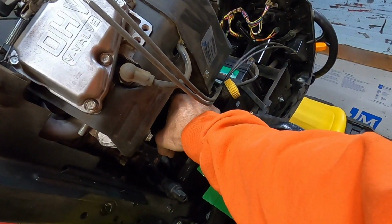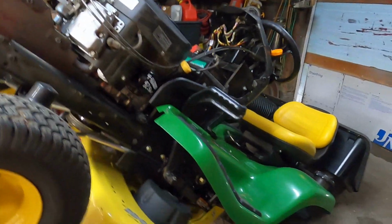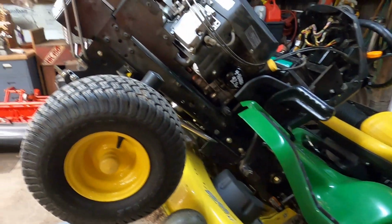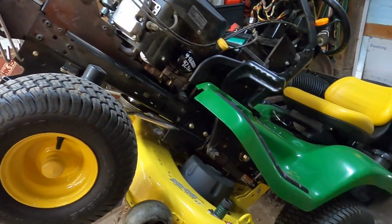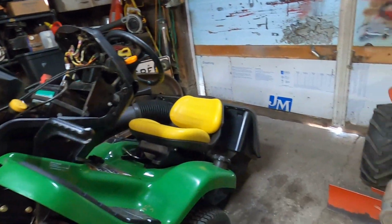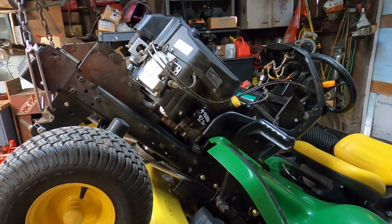Make sure I got that tight enough. Yeah, I got it tight enough. Don't want to tighten it any more than that. All right, let's get her back down on the ground after we get things greased up, get the hood back on her, and kick the deck on, see if we can't clear the rest of that clog back into the grass catcher back here. I'll see you guys when I start that.